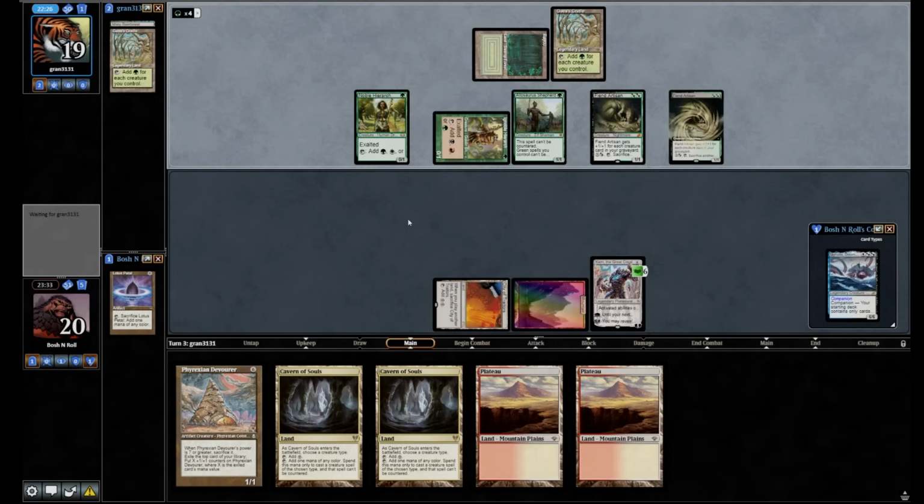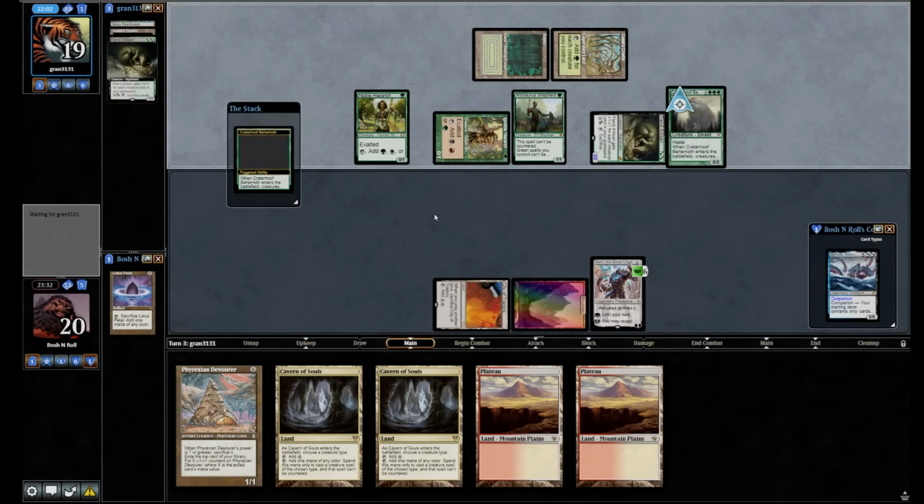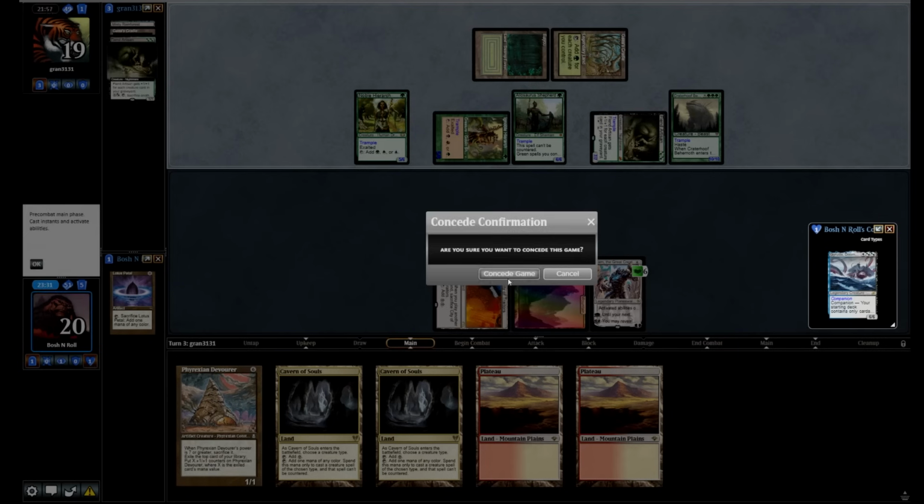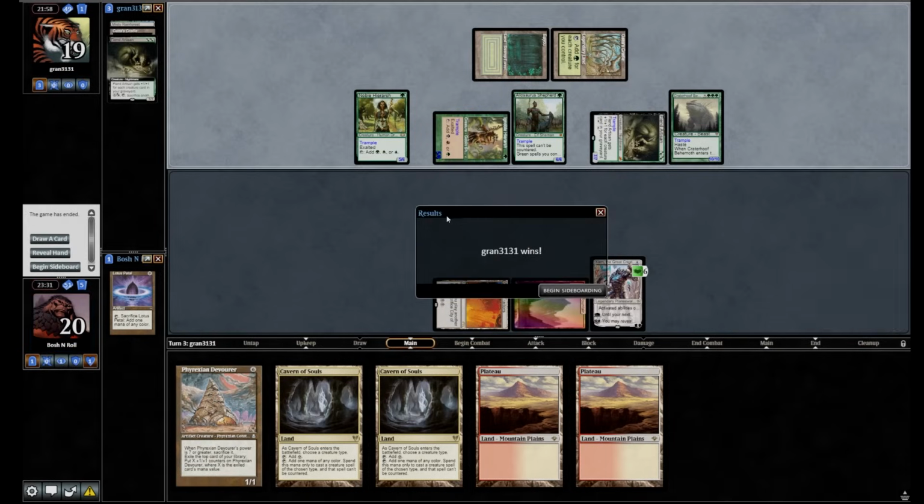Fiend Artisan. They must have drawn this Artisan this turn. I don't think they would have used their Zenith last turn if they had this available. There's the Crater Hoof and 10. Yep, exactly. Oh, they had 1 extra point there.